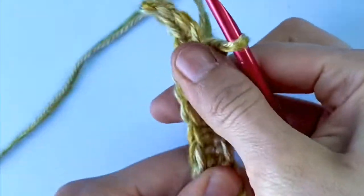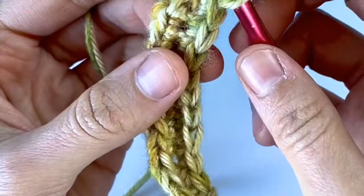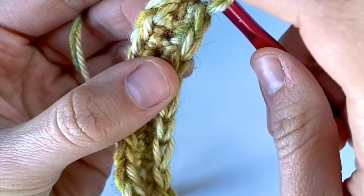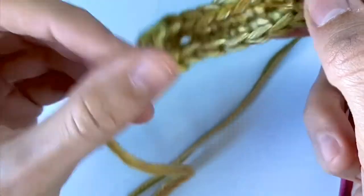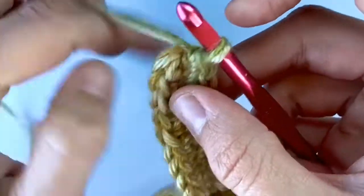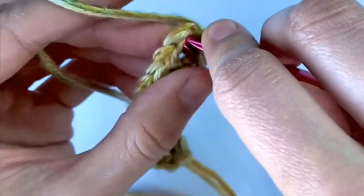Again, don't worry about it curling up. This first row is going to be persnickety. I'm at the end here. I think I'm going to do another increase in here and maybe a couple more at this end, just so that the bottom of my bag is a little bit wider, be able to fit more into it.